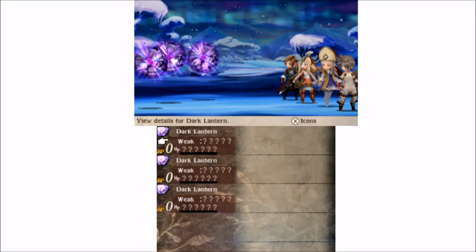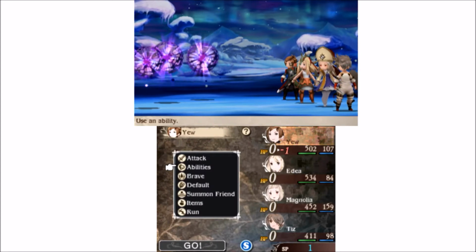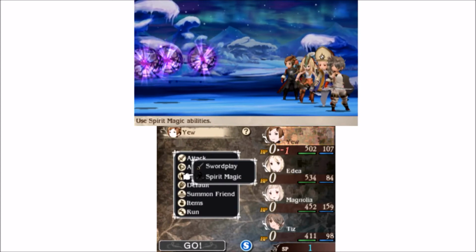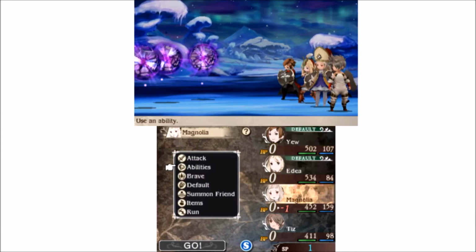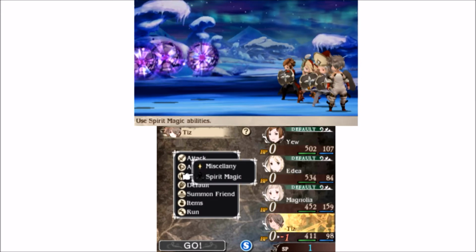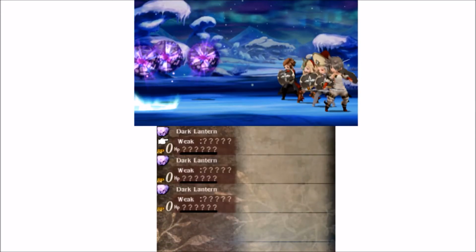Okay, first new enemy, Dark Lantern, a dark version of the lanterns we encountered before. So first things first, I think I need Tiz. You have the Freelancer class on, right? Yeah. Okay, so examine one of them.